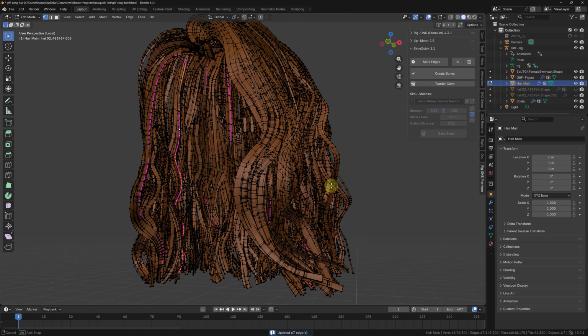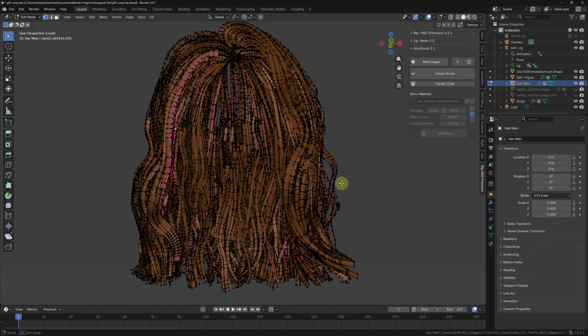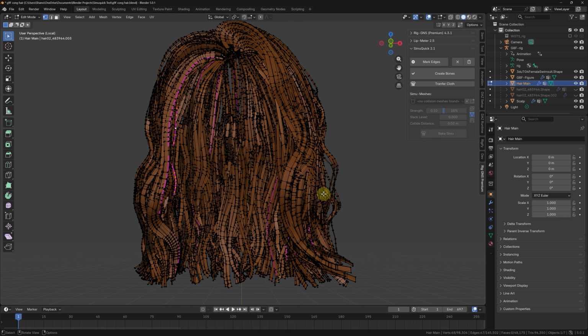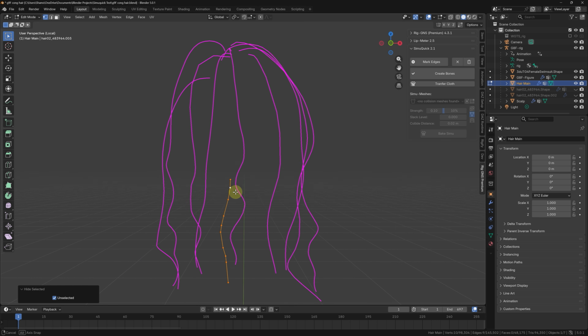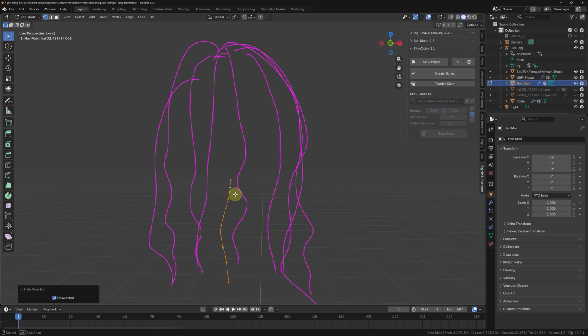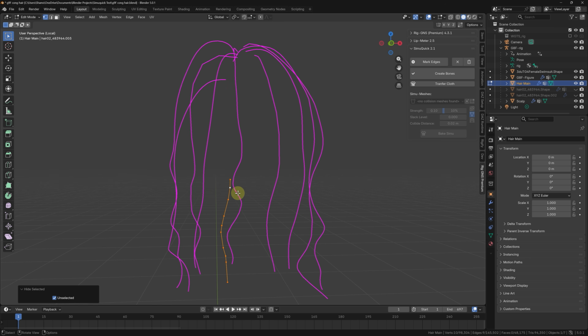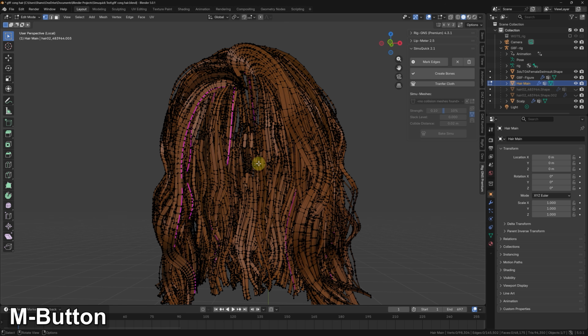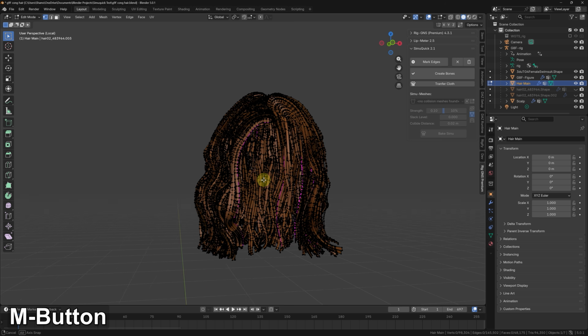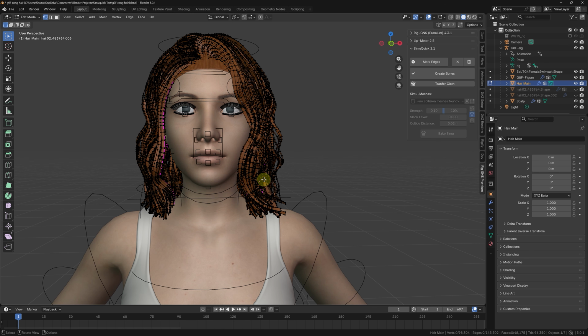Okay, I think that is enough marking. We could add more, but this should be sufficient. Now to visualize the marking, you can select a random edge, then press Shift H to hide everything except the selected part. This allows you to clearly see the markings and you get an idea of how they are distributed. Now I'll press Alt H to reveal everything again. And with the marking complete, I'll return to Global View.